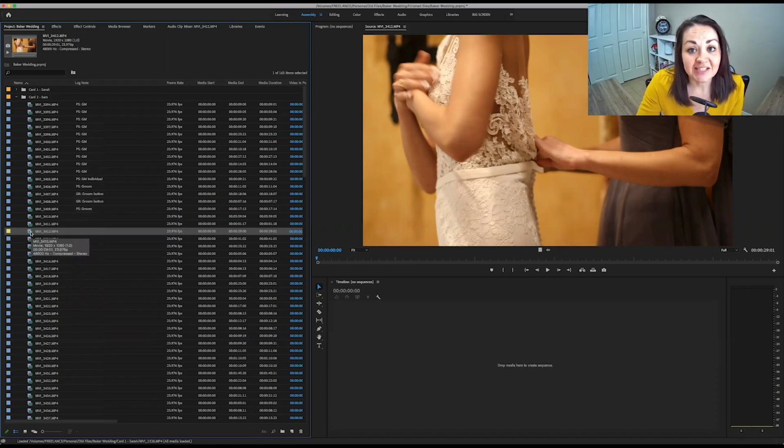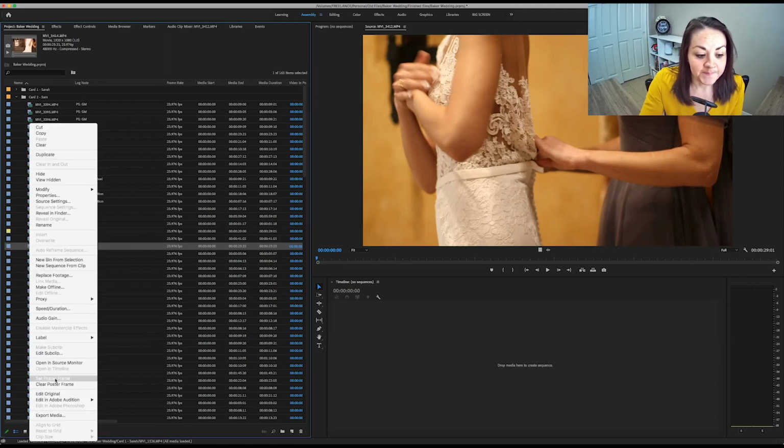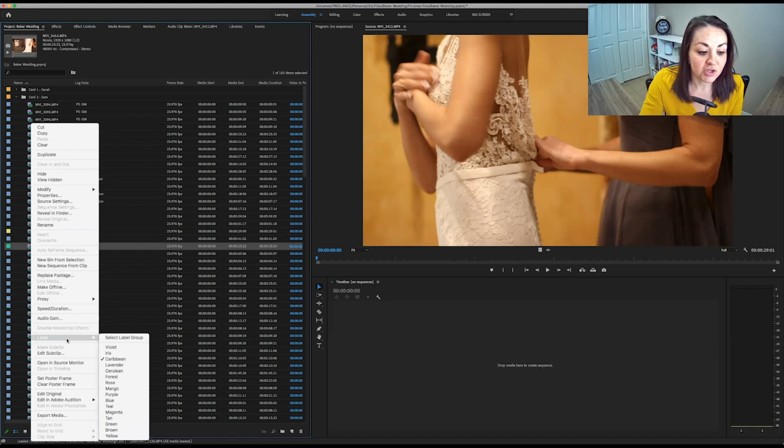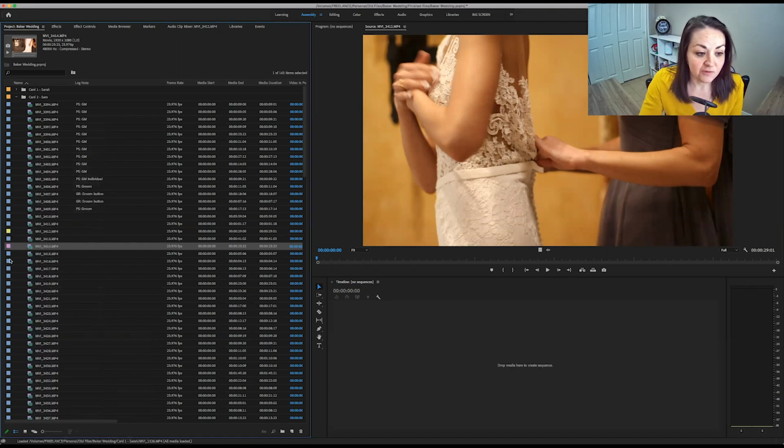I don't recommend doing this to that many shots, but if there's a shot you want to use, or if there's several different shots and which one you want to use, then you can, again, right click on it, go down to label, and then you can select any color to differentiate it from all of these other shots.